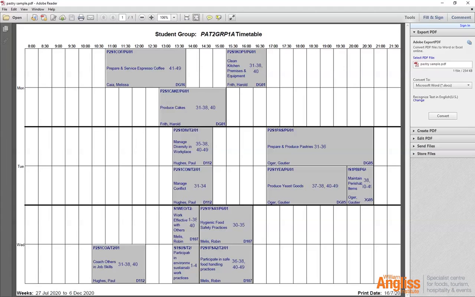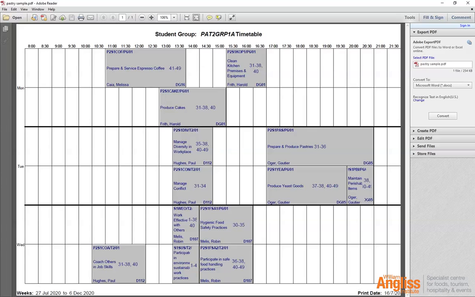That's the room number. You can see in the left hand corner of this particular unit that the teacher name is Melissa Kayo, and this class is held from 11 o'clock until 2 in the afternoon. Right below that you can see there's another class called Produce Cakes. This class is scheduled at 1 o'clock in the afternoon, or 1300, as you can see by this timetable.